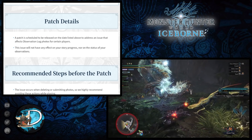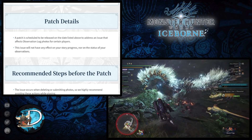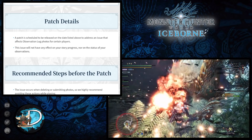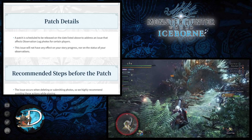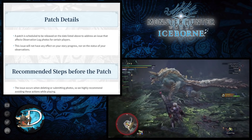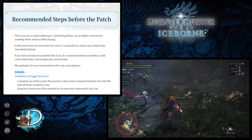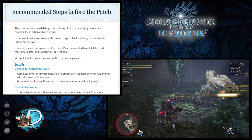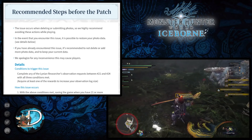I am a little bit unsure what they mean by this, but I am assuming it simply means that the bugs messing up the observation log photos won't affect the status of your various observations, nor mess up the story for you. With this patch, Capcom go on to give detailed recommended steps before the patch, going over what causes the issue and more.